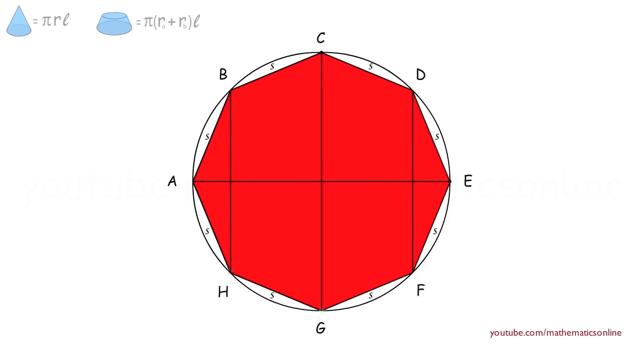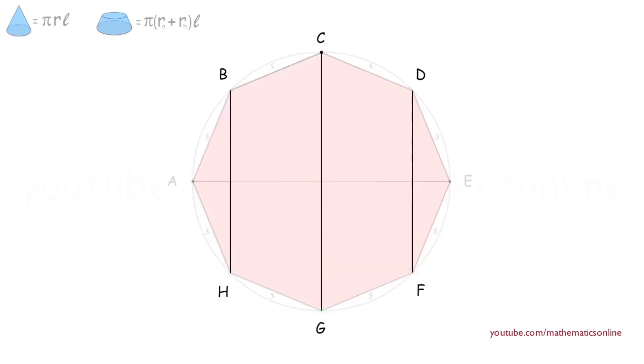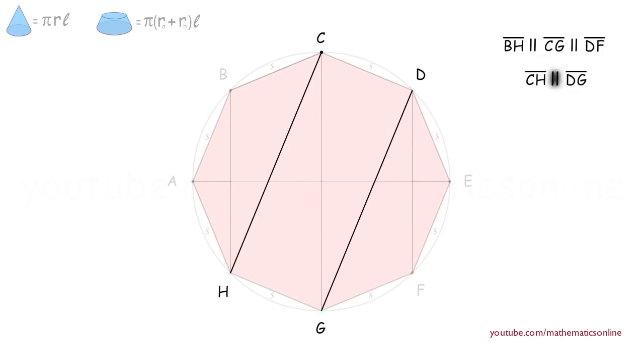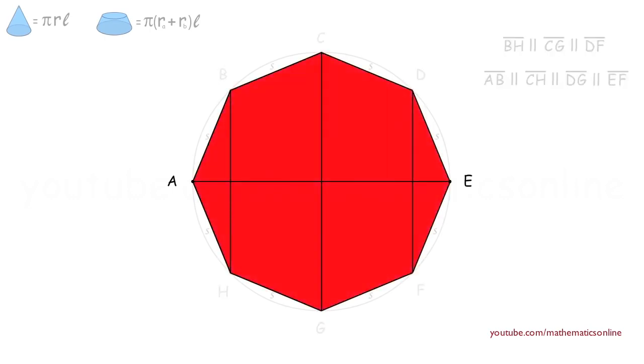Next, we need to point out some unique properties related to an even-sided equilateral polygon. First, the vertical lines that connect the opposite vertices are parallel. And the same is true if we connect points CH and DG, which are parallel with lines AB and EF. Another property is that the horizontal line AE intersects the vertical lines at right angles. And there are multiple diagonals that form right angles with the sides of the polygon.